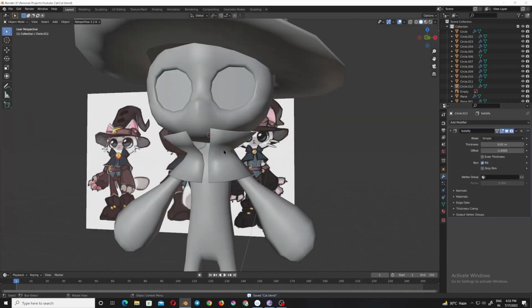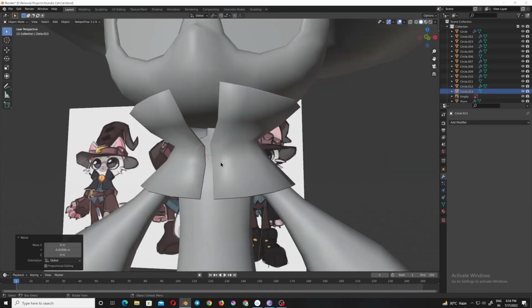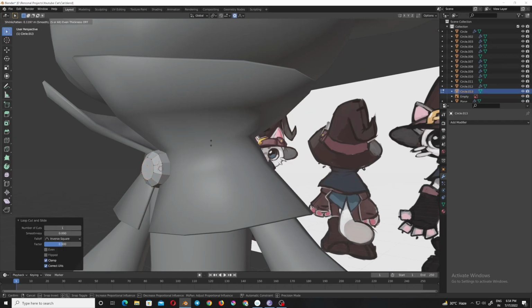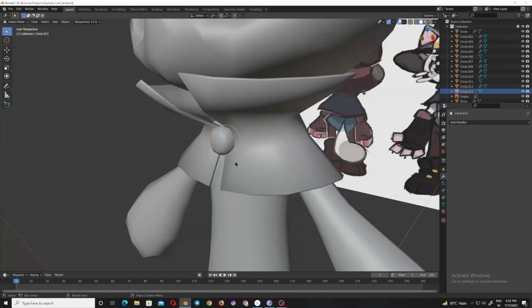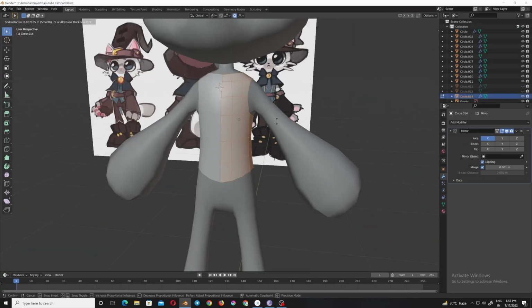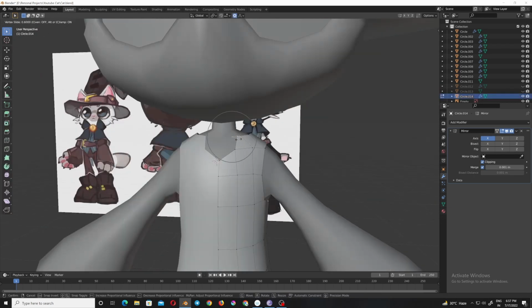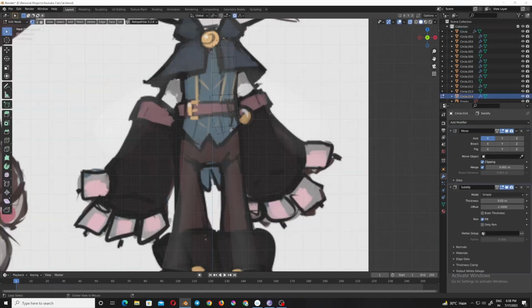If you are using proportional editing and you do not want some parts of the model to be affected, then just select it and then hide it by pressing H. After you make your changes, then you can press Alt H to unhide them and they will be exactly the same as they were before. So now I will let you enjoy me modeling this outfit a bit with the music again.